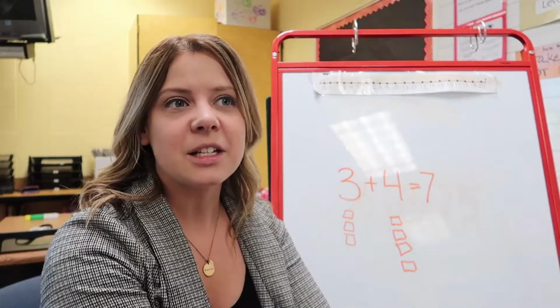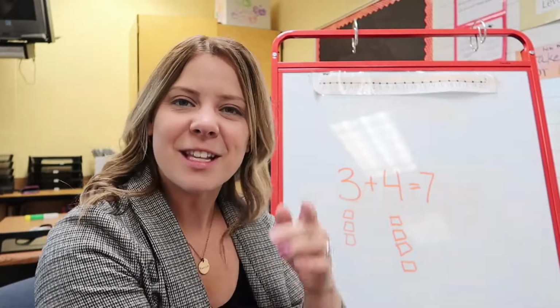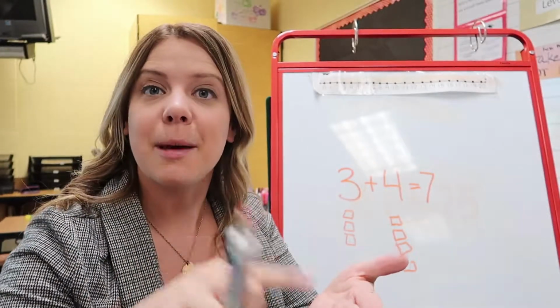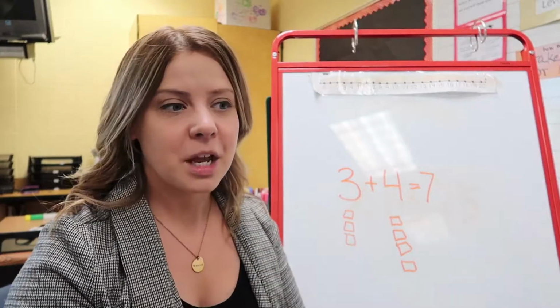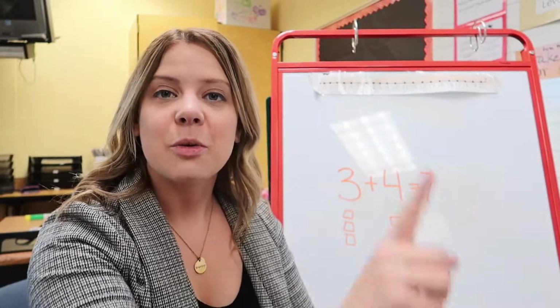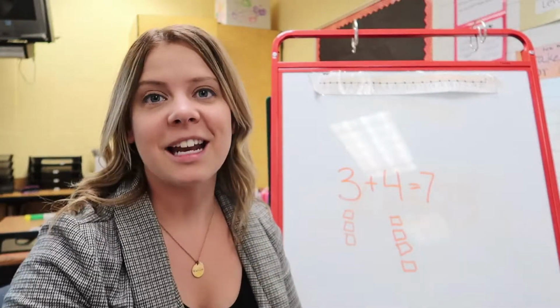So I want you to practice doing some adding, and even if it's still a little tricky for you, you can use the manipulatives and just count them up, and that'll help you with adding. So I think you have an assignment today that has adding, and you can count the blocks on the iPad to help you.